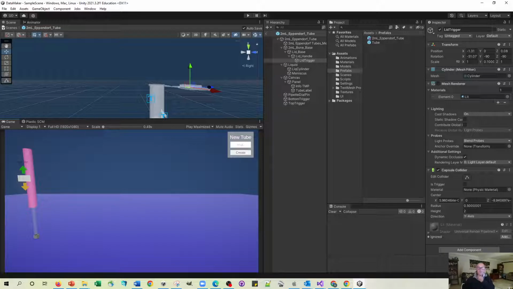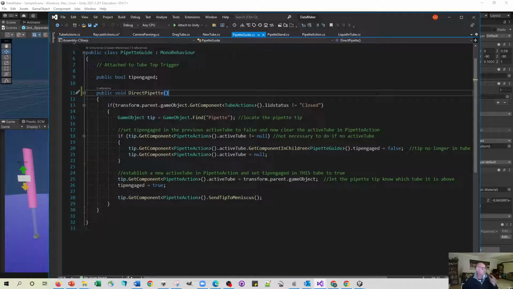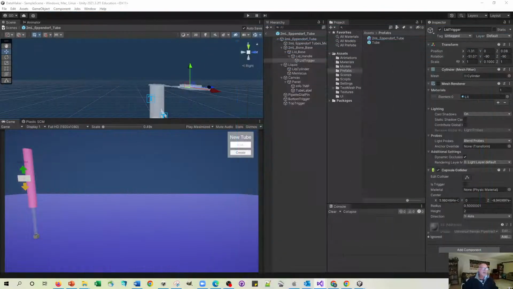Raycasting is going to be very, very handy later on, and I think now it is time to start thinking about consolidating some of the scripts, because there's a lot of overlap in the function. So some things like the tube actions and the pipette guide are all sort of mixed up together. You sort of get the impression that they might actually sit well on one script. But in a sense, that's just window dressing. I think we're keen to get onto moulds, aren't we? So I think that's probably what we'll attempt to do next.